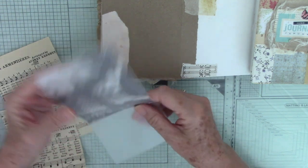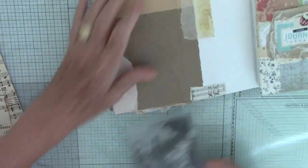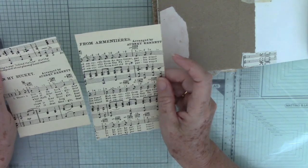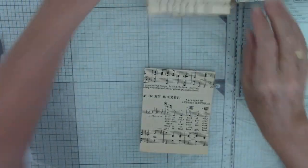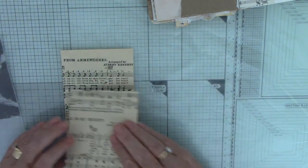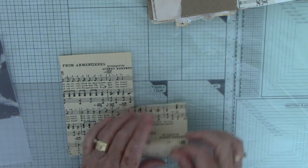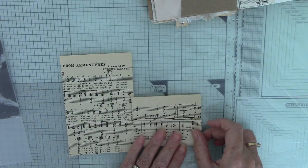I was going to do butterfly wings, and then I thought, no, I've got this image, I'm going to use it. I've also got some sheet music, a piece from a songbook, Mademoiselle from Armentières, which I thought was appropriate. I've trimmed a piece to the size of my page, and I'm just checking that. I've got a little bit here at the bottom, and I want to turn this piece up. Will I do it that way or that way? Either way.